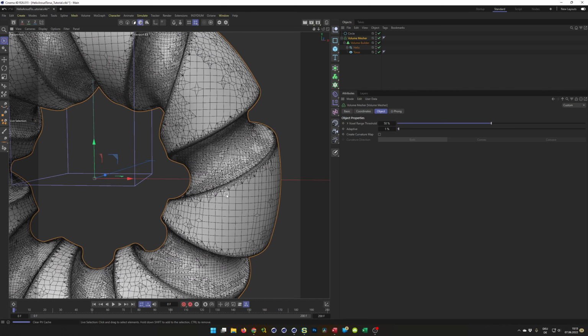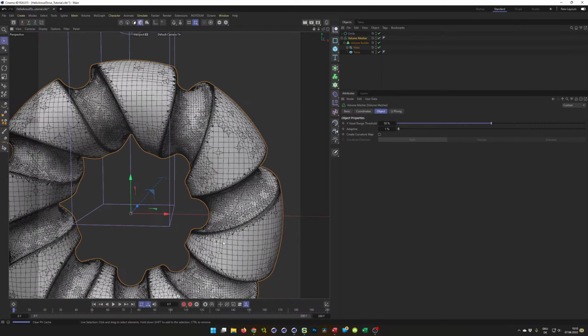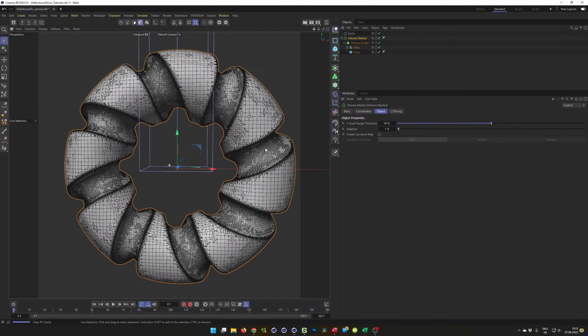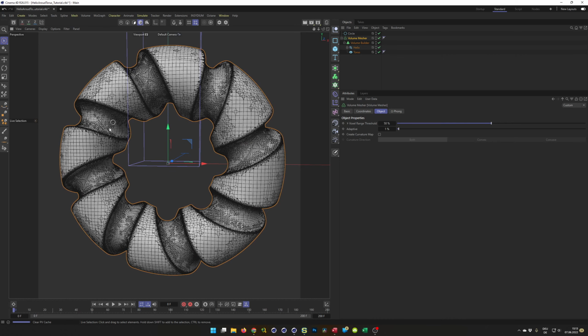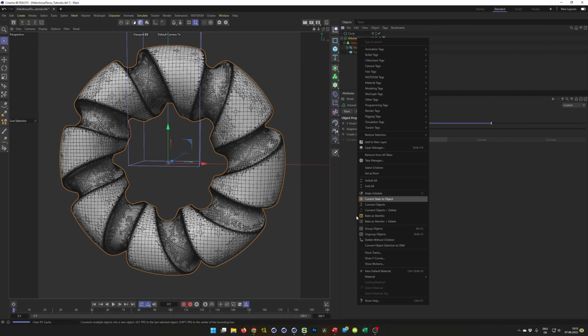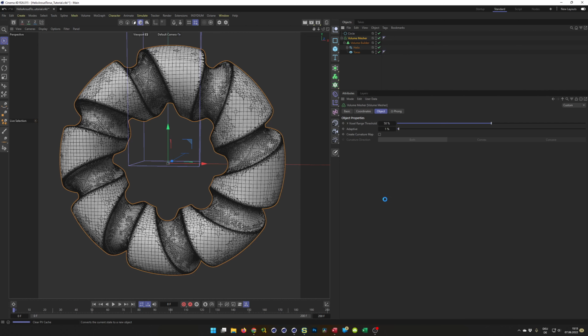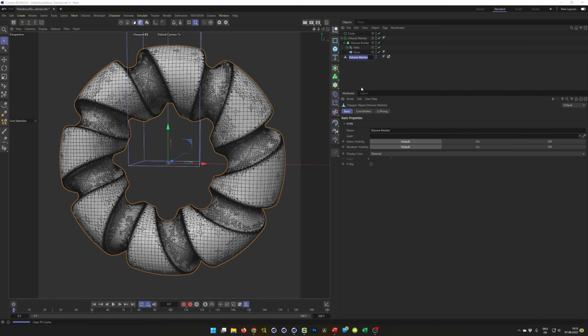And now you see we have the subdivisions where we need it and not where we don't need it really. So that looks fine so far. We remesh this later on, so I do not care what it looks like now. Even this would work because we don't need UVs. So okay, now I make current state to object here. Right click, current state to object, and this is our torus.